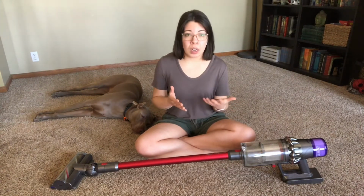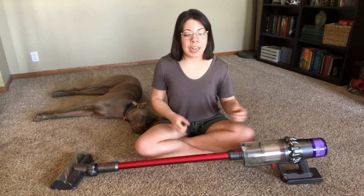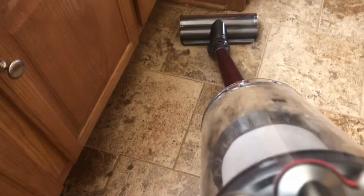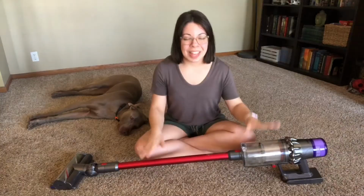But just for my first attempt, I did not do any of that. Again, I was on the lowest section. I just went right over it and it picked it up the first time. There were no weird noises, no signs that it was struggling, absolutely nothing. And that was the first sign that even though I didn't think I was struggling with power with my V7, I realized, oh my gosh, I've been missing out. As much as I love my V7, I did not realize what I was missing. So that had me so excited. That was the first test.